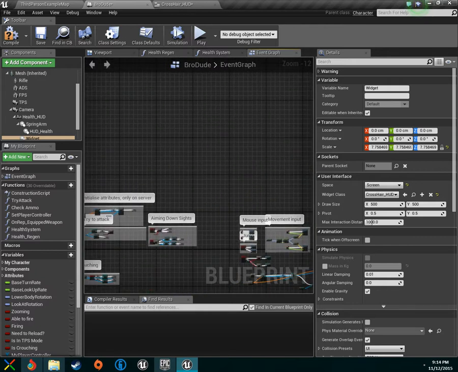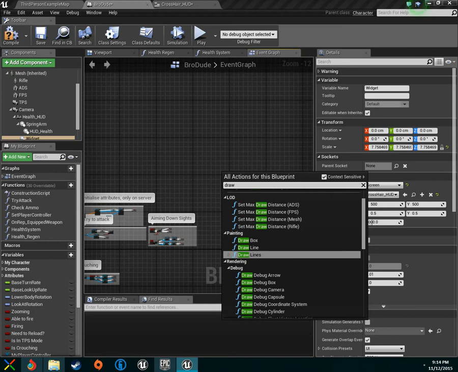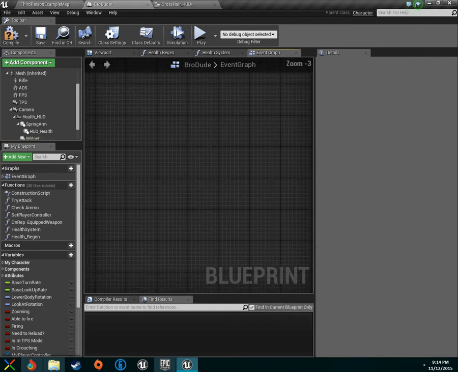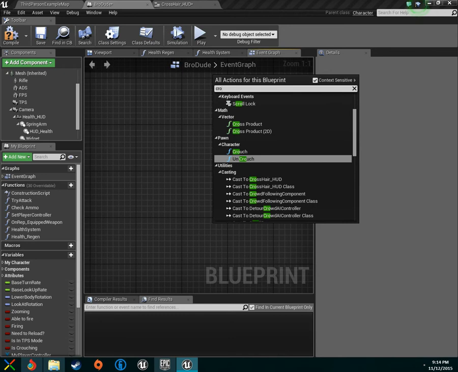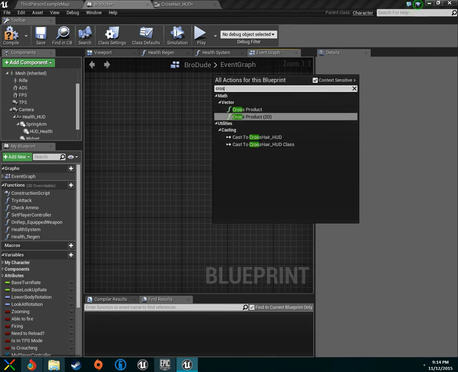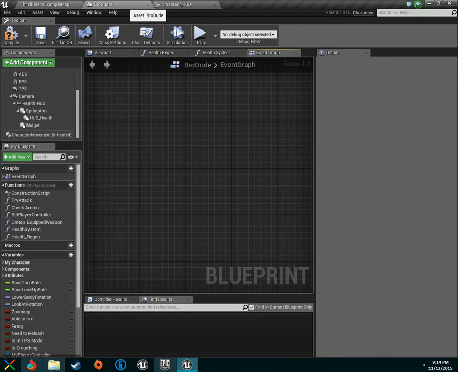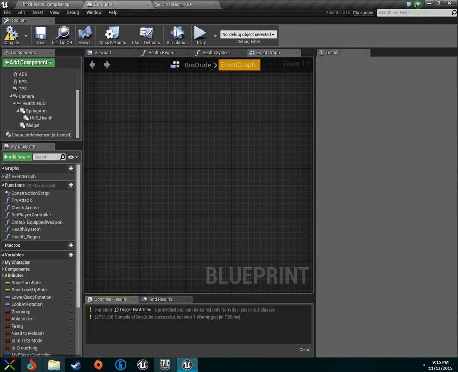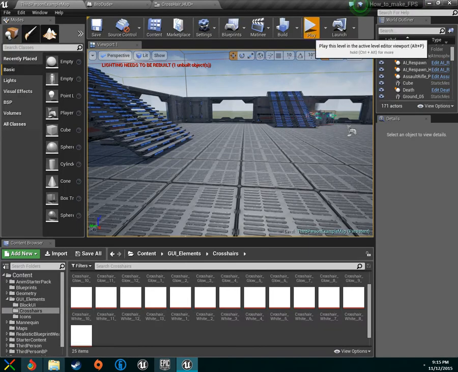That other way would be, I believe, like draw lines, and then you could do that, or not. There's a way to do it because it's built into the old HUD, the original HUD for the first person template, I believe it is. But anyways, so that's what we'll want. We'll set that in. Let's play.